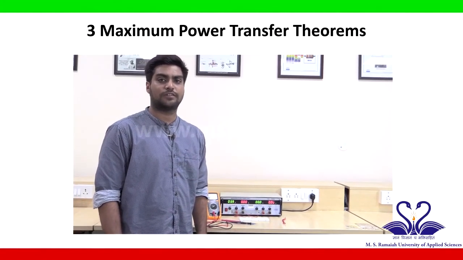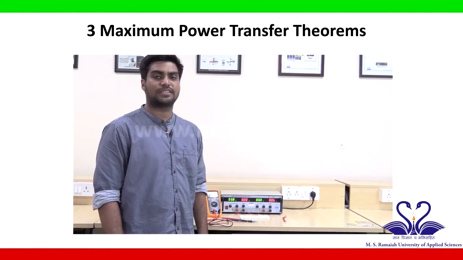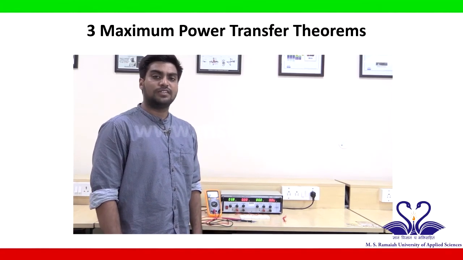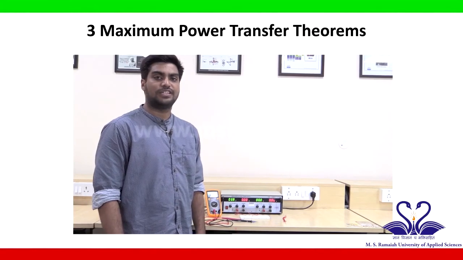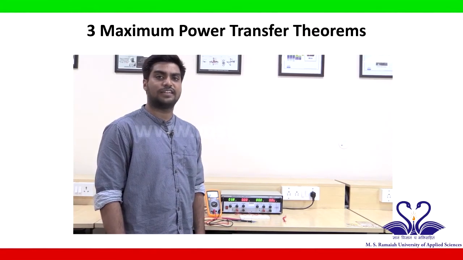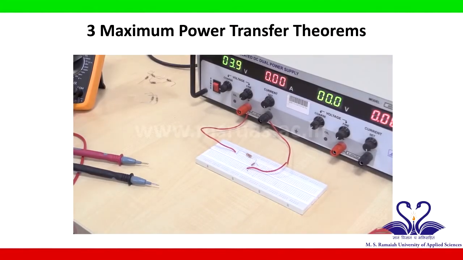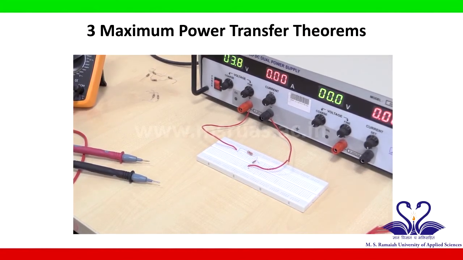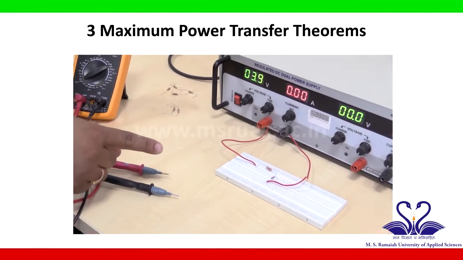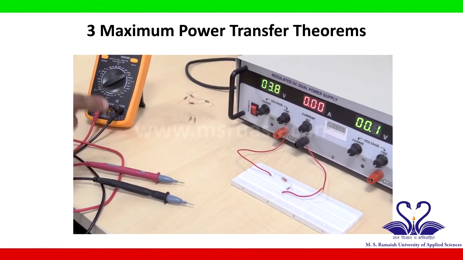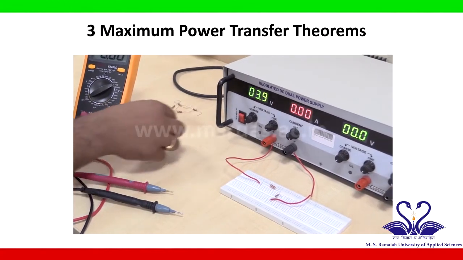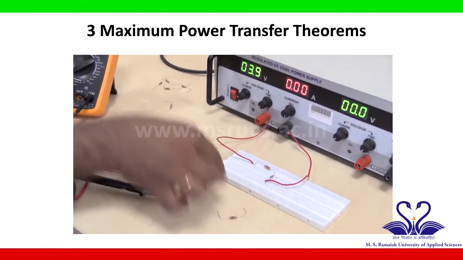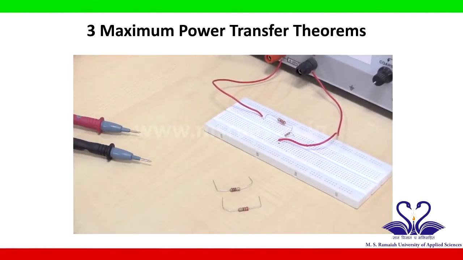Moving to the third part of the experiment, we will perform the maximum power transfer theorem using Thevenin's equivalent circuit by changing the value of load resistors and taking the load current values. The circuit is the Thevenin's equivalent circuit only. We will vary the load resistance. First one would be 4.7 kilo ohm, which is already in the circuit. We will measure the value of current for two more resistance values, that is 1 kilo ohm and 2.1 kilo ohm.